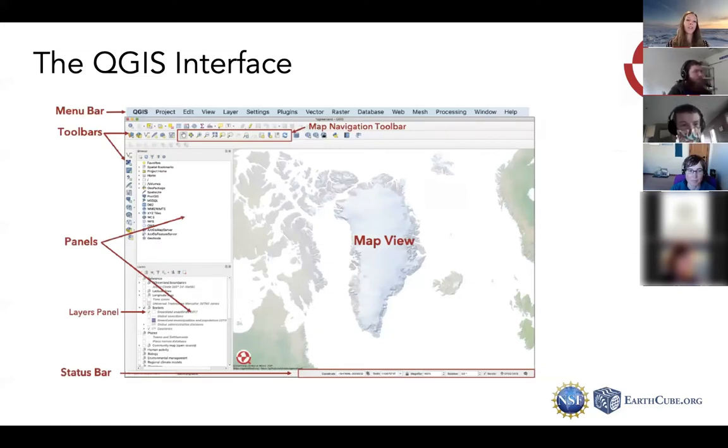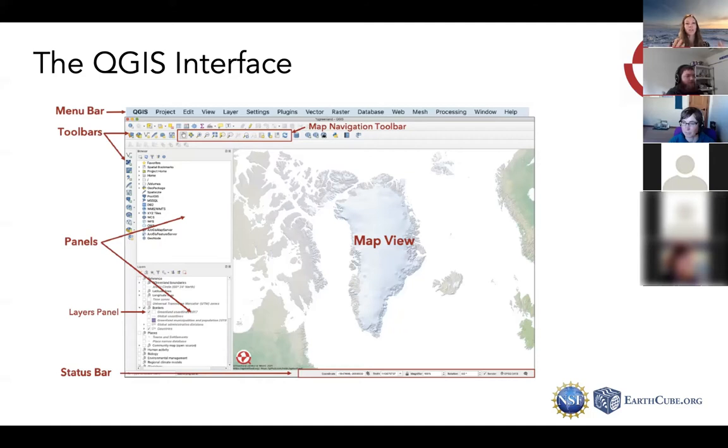So I want to give you a really quick view of the QGIS interface, just so you're oriented to the different parts of it. And before I do that, I just want to note that your interface might look different from mine for multiple reasons. So I'm running QGIS version 3.10 on a MacBook Pro. So if you're running a different version of QGIS or you're running it on a different operating system, it might look a little different to you, and that's okay. Another reason is that, as we'll see, the QGIS interface is actually very customizable, and so you might see different parts of it in different places, and that's also okay, and I'll show you how you can move those around if you so desire.